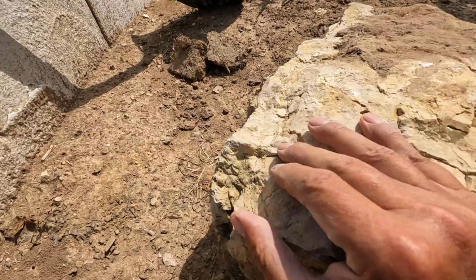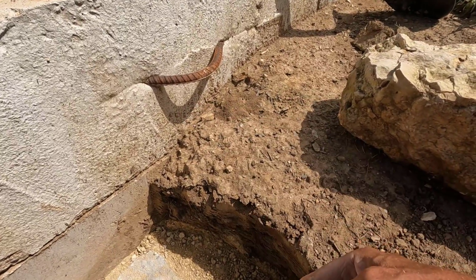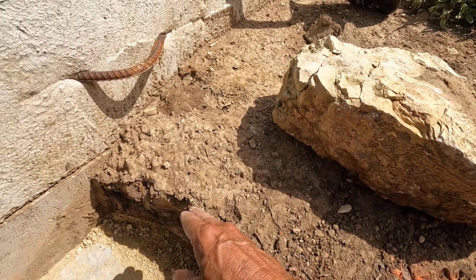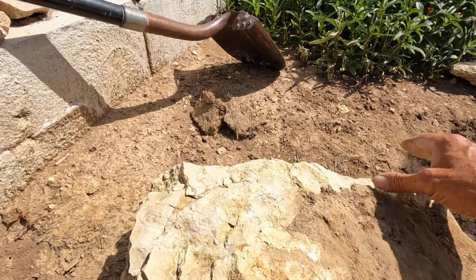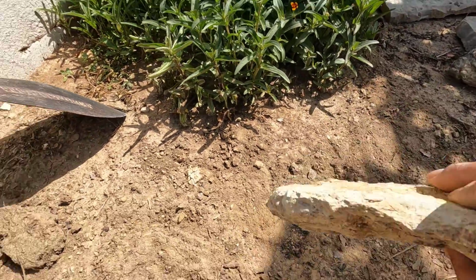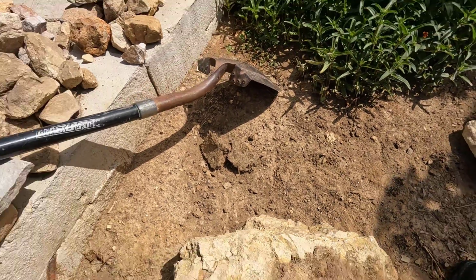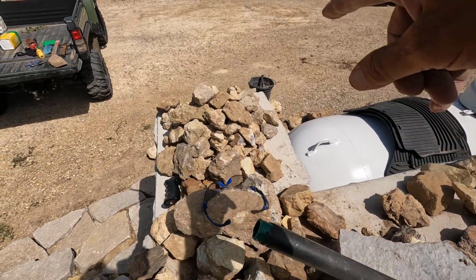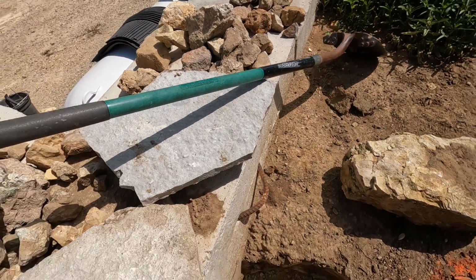Yeah, this is a beautiful stone. It's got a nice flat face on this side, and if I put it right here, this back area, I can just fill up, or actually, yeah, I'll have to fill it up with dirt and gravel, and then put some thinner stones like this here. Put that in there like that. I got a lot of those. I'll have to dig through my supply. Got some real thin ones and some thicker ones, but that is going to work.